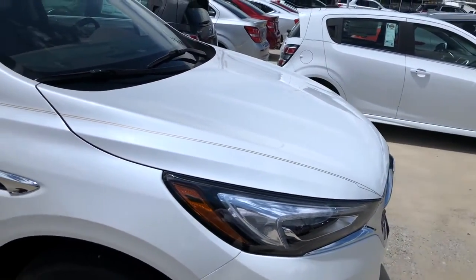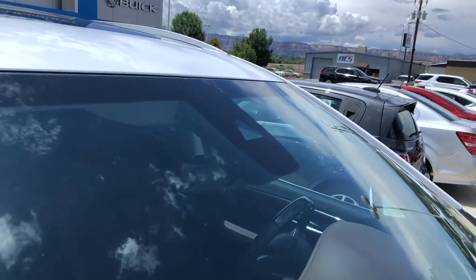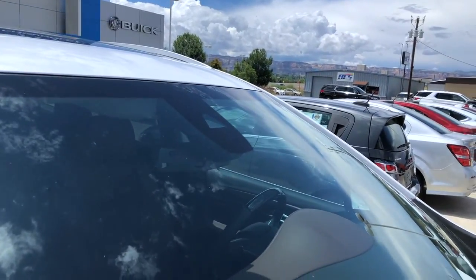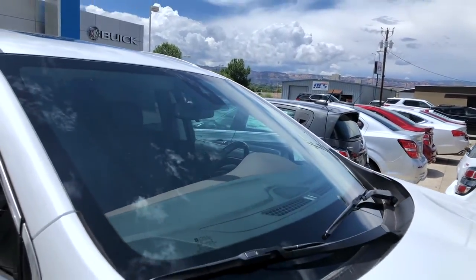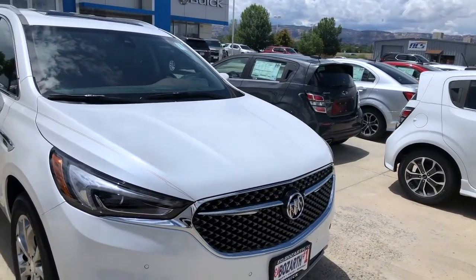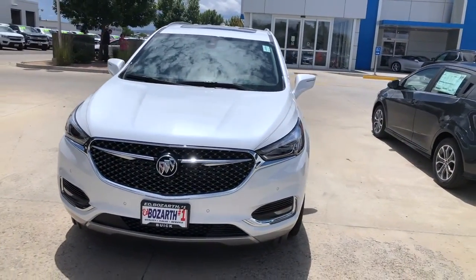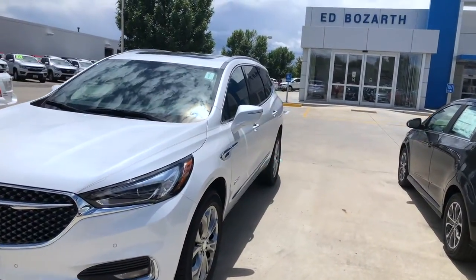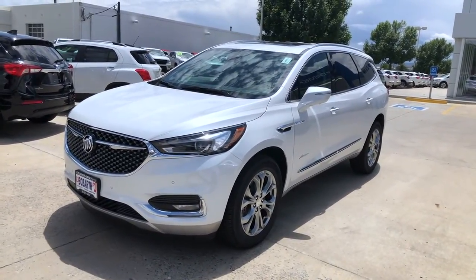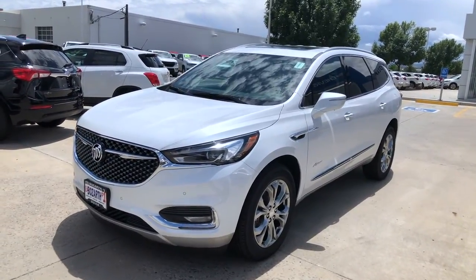And this also has the safety package for forward collision. You'll notice a little camera gap there. Hopefully you can see it through the video. That camera there measures the distance between the car in front of you, and it also helps you out with adaptive cruise control, so you can really have that experience of that easy, smooth drive. That camera is also responsible for the lane keep assist technology that's in here to keep you within your lanes, just in case you either start dozing off or get distracted by the little ones in the back.